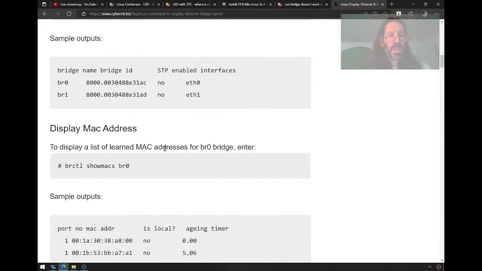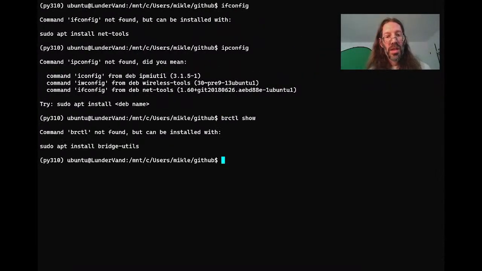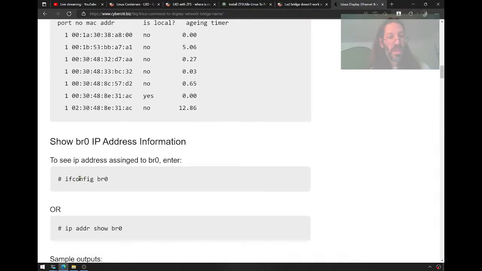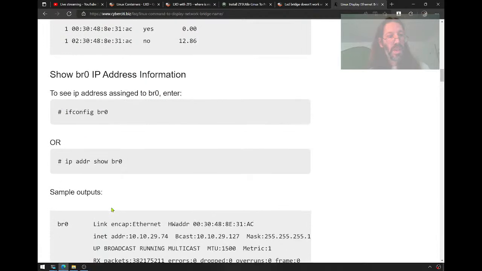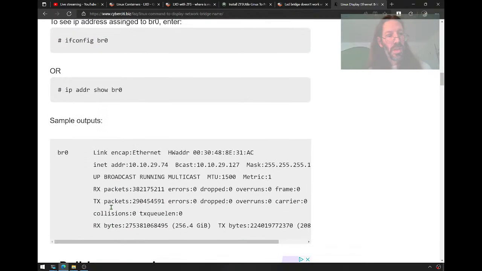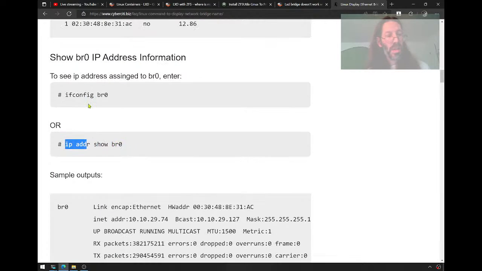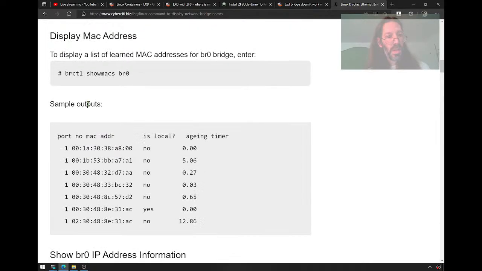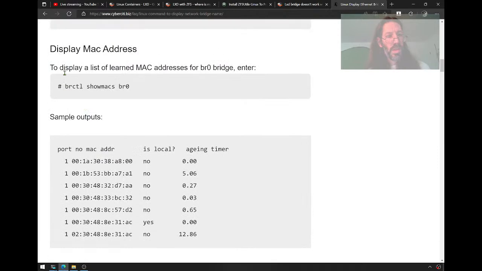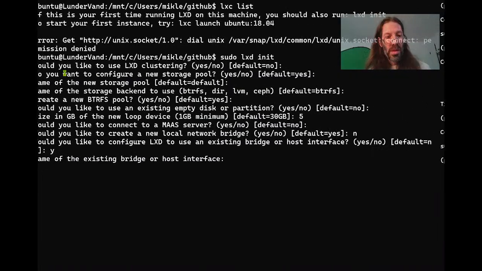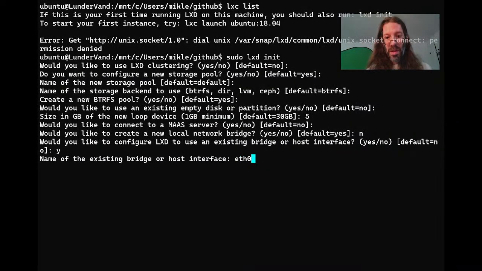Oh, it's probably going to be ETH0, ETH1, that kind of thing. I have config. I thought that's what I tried. Let's try ETH0. Couldn't hurt.